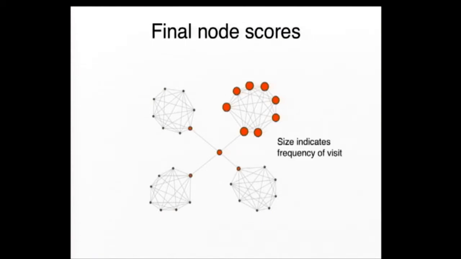And if you write down the final node scores in this example, all these ones are big and these ones are a little bit small. And of course, these ones are a little bit bigger because you can get to them from here. But there's no reinforcement there. Right, so it's a nice way of trying to detect these kind of modules, and I'll explain in a few slides why it works as well.